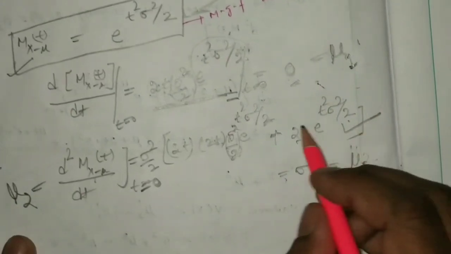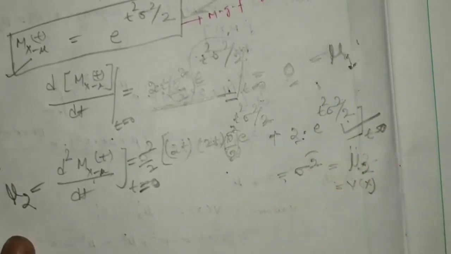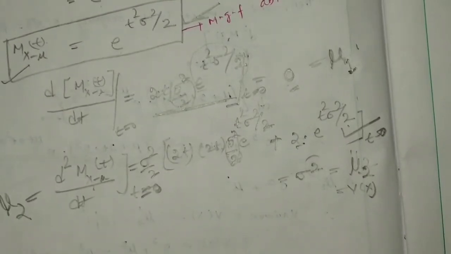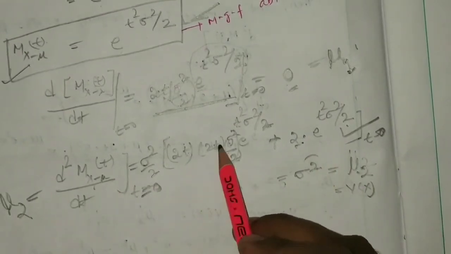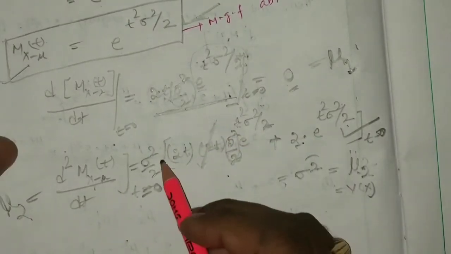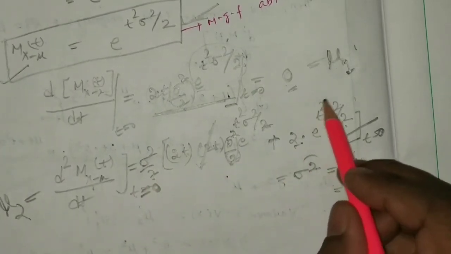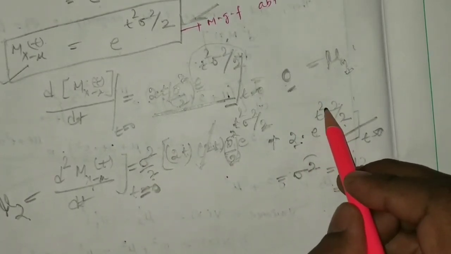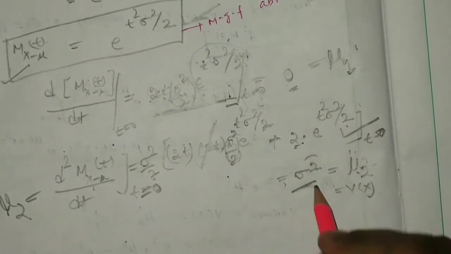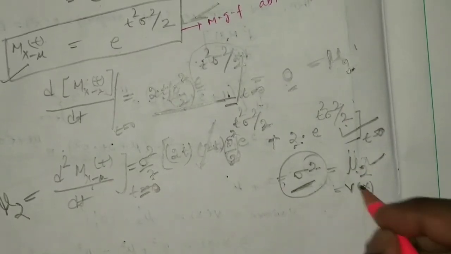So here after doing this we have to put t equal to 0. What are you going to get? Here t terms are there, so this term will be cancelled out, and outside, sigma square by 2 is there. And if we put t equal to 0, e to the power 0 will be 1. So sigma square by 2 into 2 will be how much? Sigma square. We found the second moment about the mean is nothing but the so-called variance.